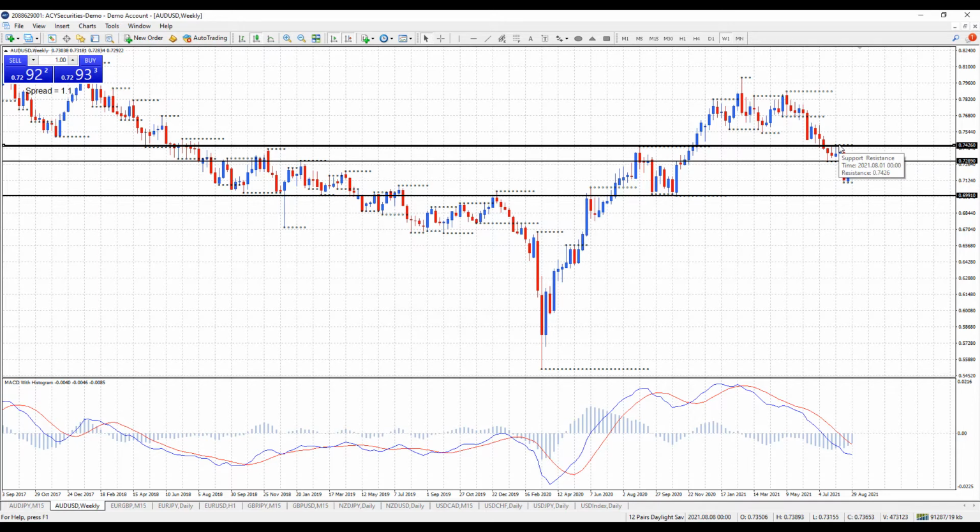Alright, it's very close to my monthly level there. So structurally it's been moving down to a lower bottom, lower top, lower bottom. It had a big drop a week ago, and then last week it just reversed straight back up. And when we get to the daily chart, you'll see it's just reversed back up to resistance.